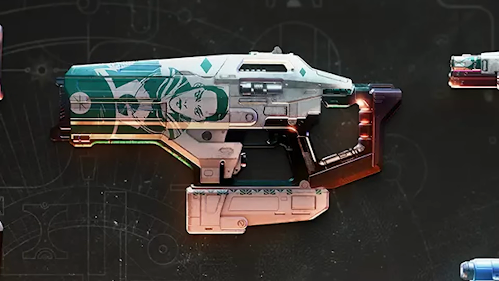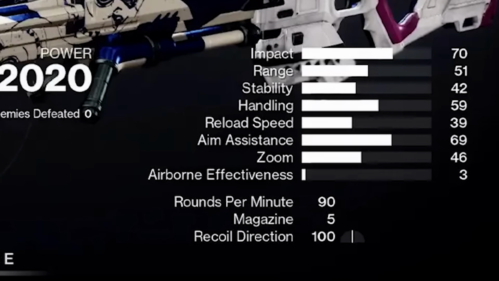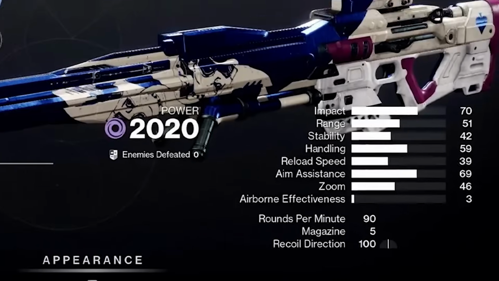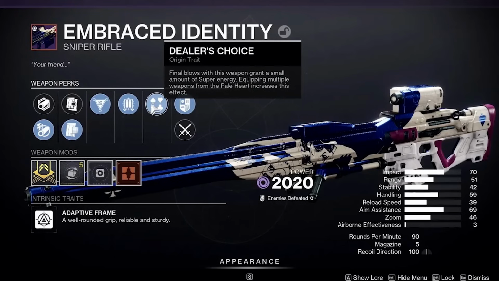Up next, we take a look at the Embraced Identity, a sniper rifle that's built much like the 1000 Yard Stare. It's got great stats straight down the board, and it should be pretty snappy and easy to use. And based on the available options in the third and fourth columns, this will be a weapon to be on the lookout for. It's got some really impressive trait combinations that could see this putting up a lot of damage against a lot of raid and dungeon bosses, but there are other combinations that would see this excelling in the Crucible.